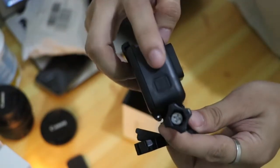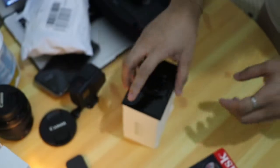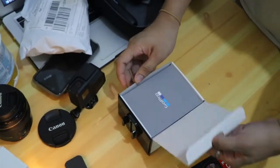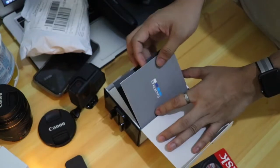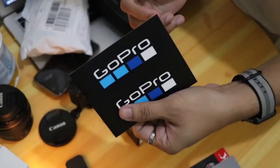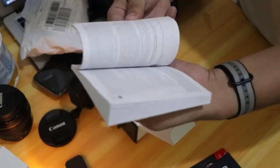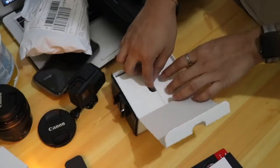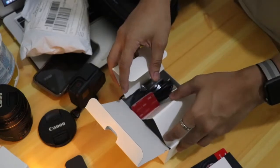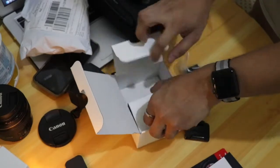And then, cool. Then there are these different buttons. Yeah, let's put it down first and let's find out what's inside the box. Okay, there is this instructions on how to set up your GoPro, how to remove it from the case. And then there is these stickers. I don't know where to put them, of course. There's manual instructions. So if you're wondering what to do with your GoPro, then just check it out.